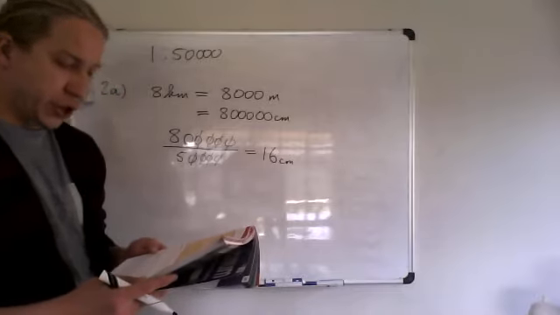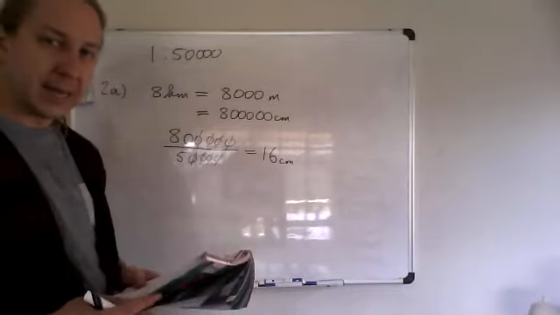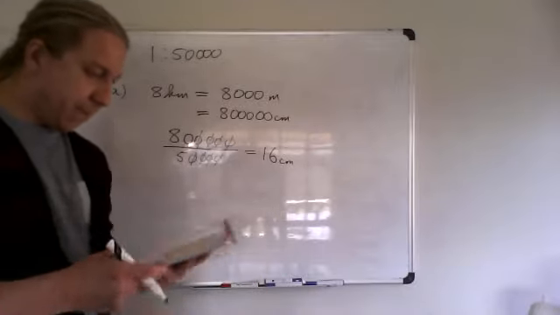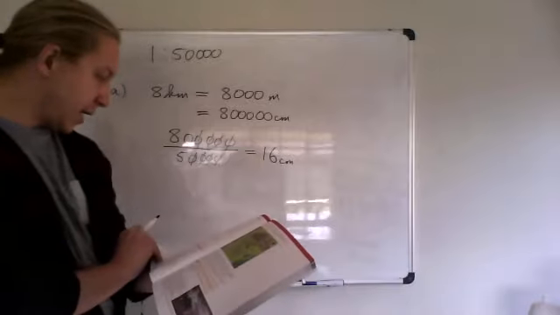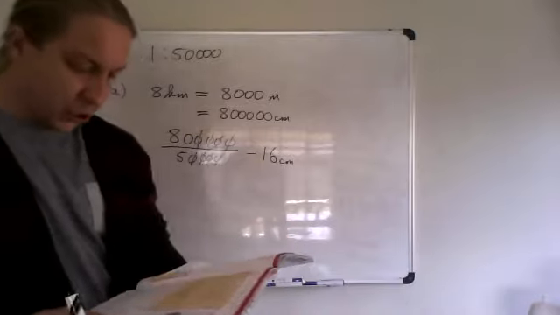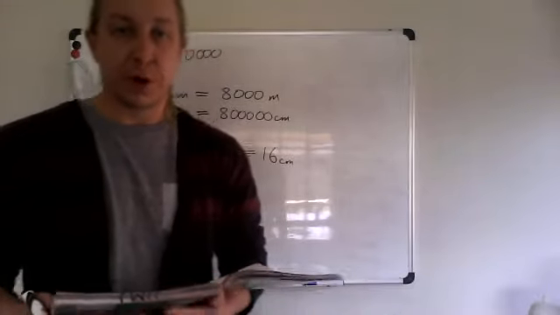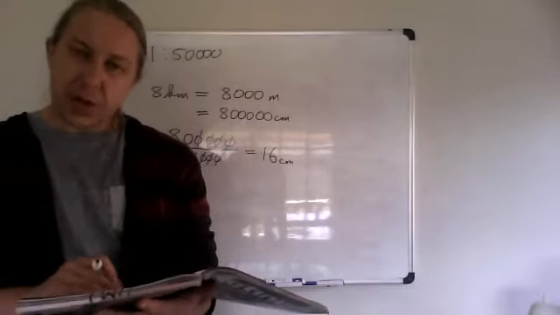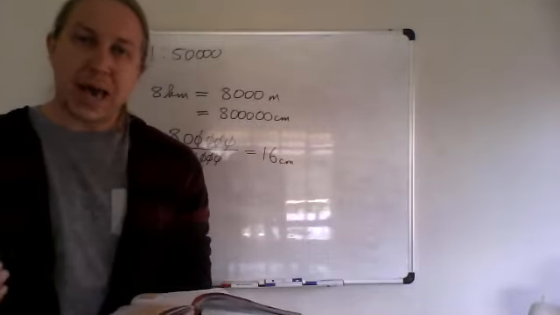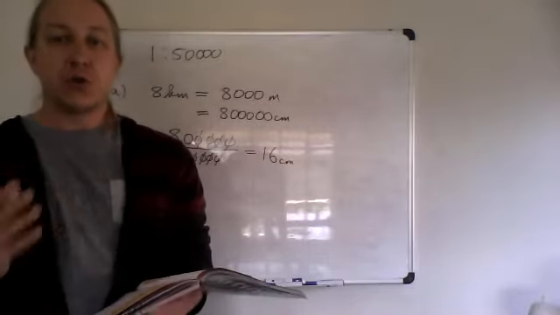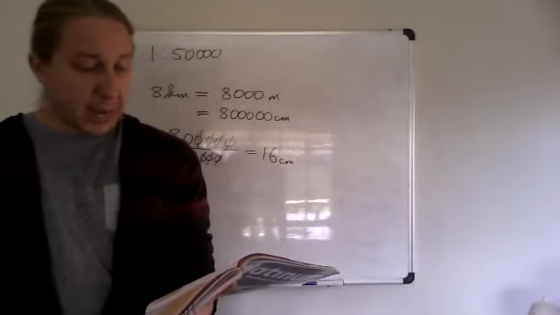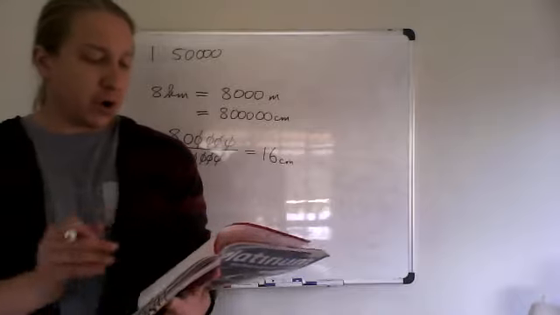So the rest of question 2 you guys can do using exactly the same method. All right, number 3, 4, 5. Let's just see what else is going on there. We've got 6. Okay, so that I want you guys to try for homework. I've shown you how to convert the two scales. The rest of the questions are just word applications of this theory to real life problems that I want you to try. So exercise 1 is going to be for homework.